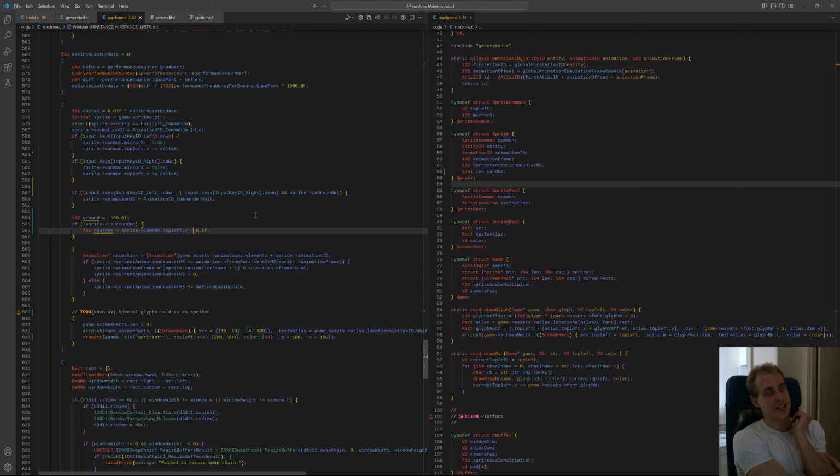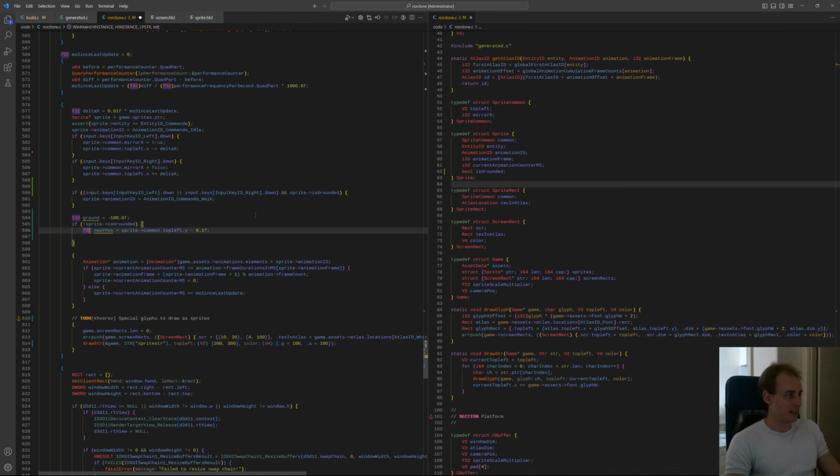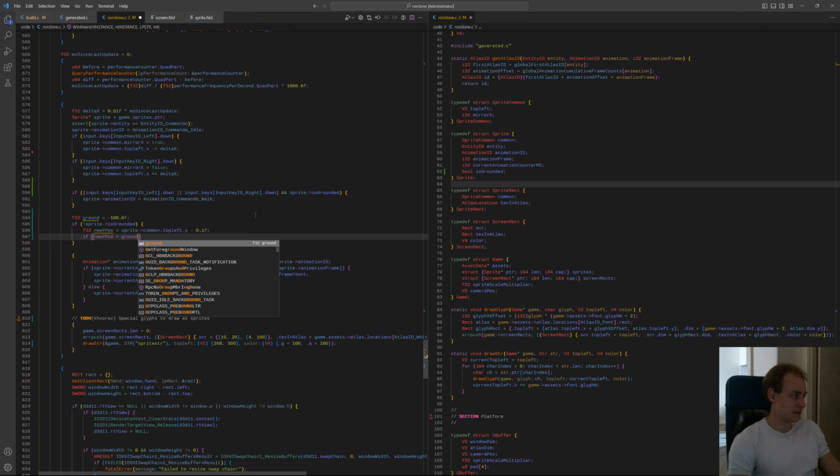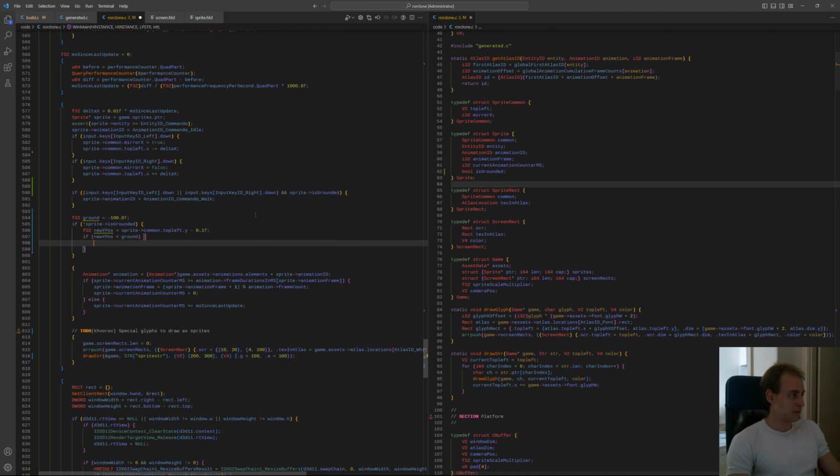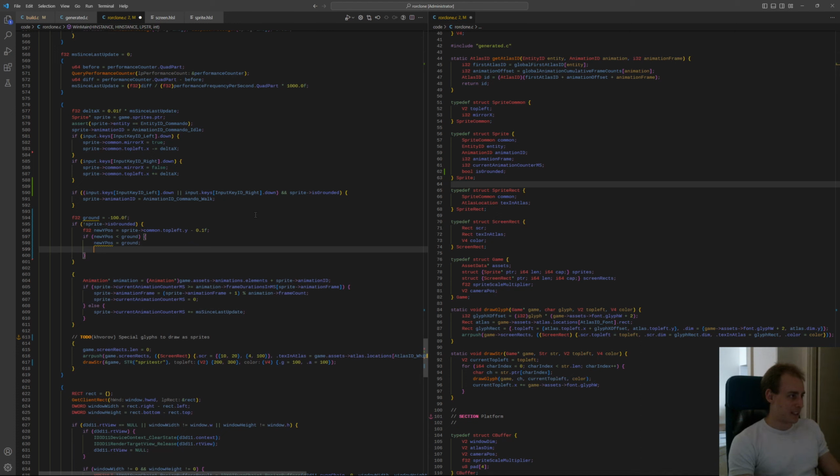Well, if the ground is flat, then that doesn't need to be any more complicated than this. If new Y position is less than the ground, then new Y position is just set to the ground. Of course, it's going to be like at the top of the sprite, whatever. Then just set it to the ground and say that the sprite is grounded.